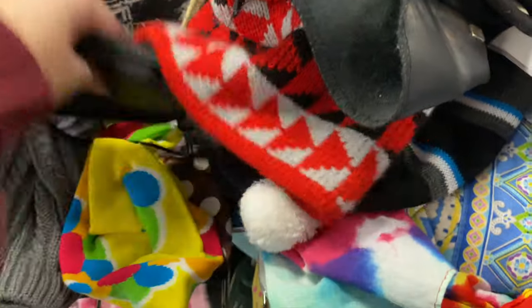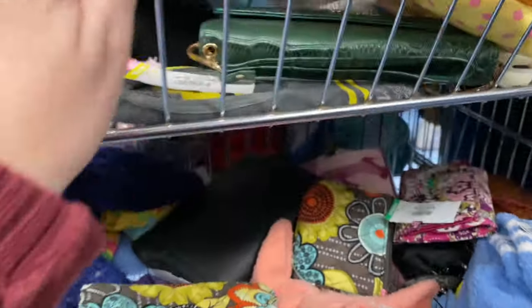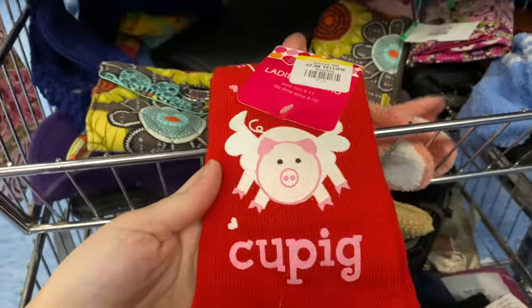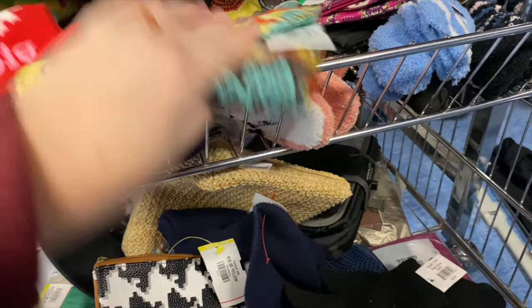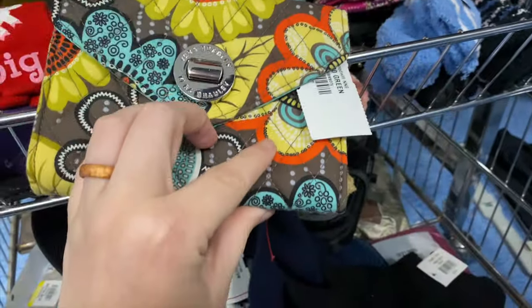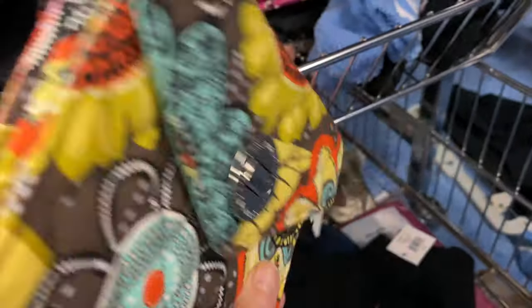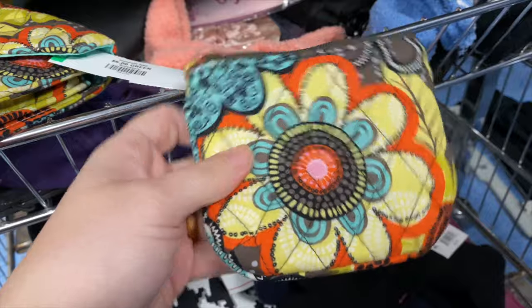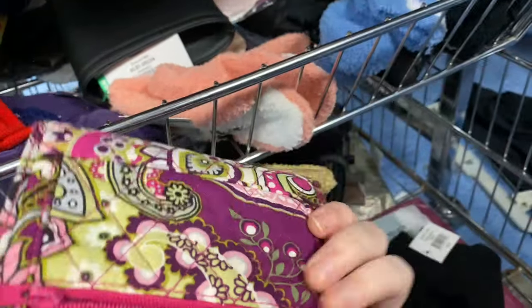That one's kind of wild. It's kind of a lot to sift through. A cute pig - almost looks like Vera too! Six dollars on that one. Oh, it has a matching little zipper pouch for five - that could be a cute set together! I might get those two. This one's cute too, kind of 70s.